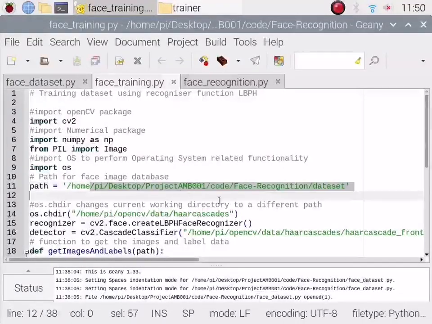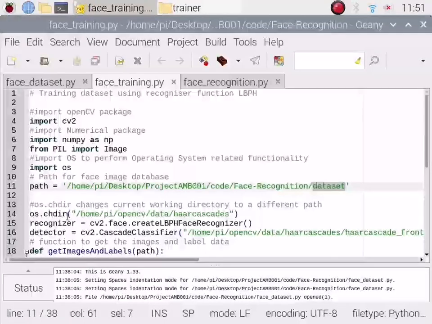This is the path I have used, which is stored here. Then I'm using os.chdir, which changes the current working directory to a different path.